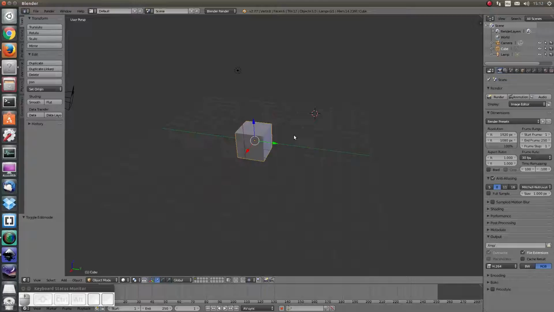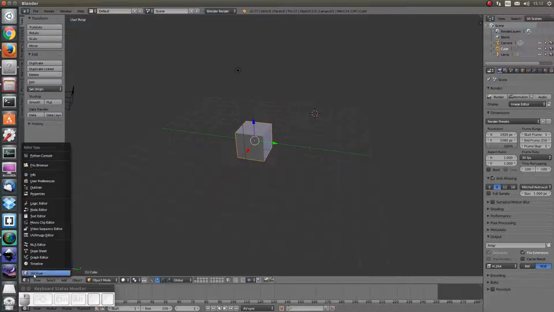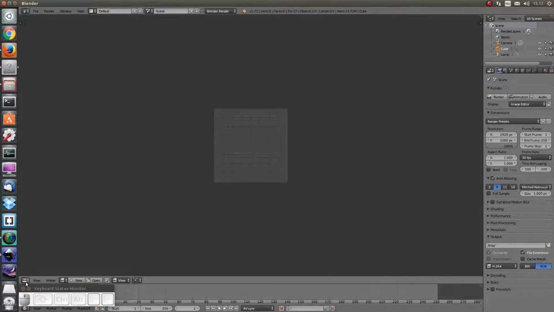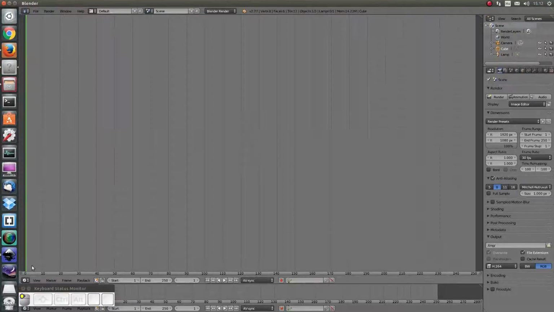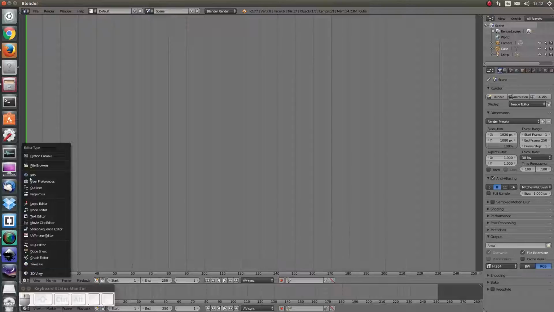In this lesson we are going to talk about opening multiple windows, and we are also going to talk about texturing. So in the middle I have a window open, and this is my default 3D view. But I can also, if I like, have another view, like for example the image editor view. There's also the possibility to have a timeline or a properties panel.